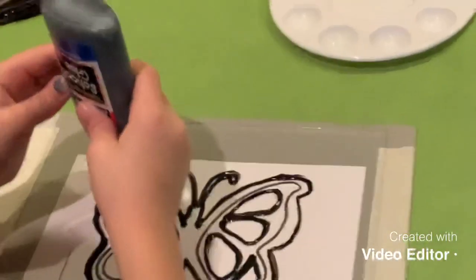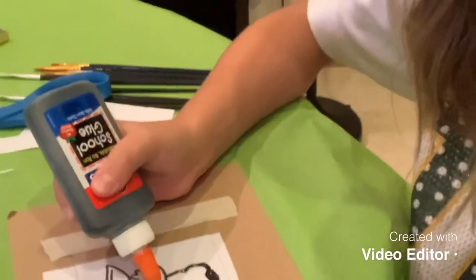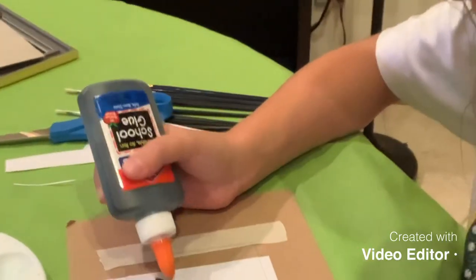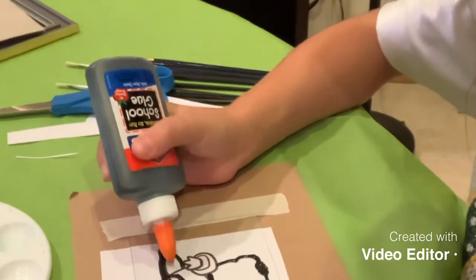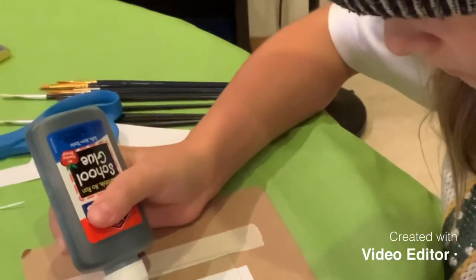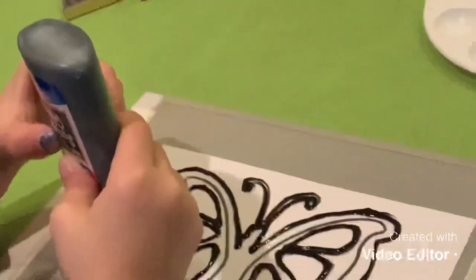as you can see with my girls, we just took the glass out of the frame, and then we put that picture on the back side of the glass, and then we taped that down onto a piece of cardboard so that we could move it around. So there's Olivia, and then I'll tell you about the glue in just a second. So there's Lucy's, she's doing a butterfly.